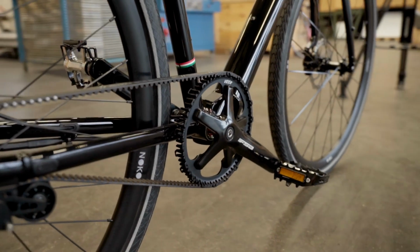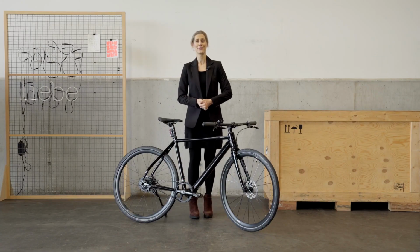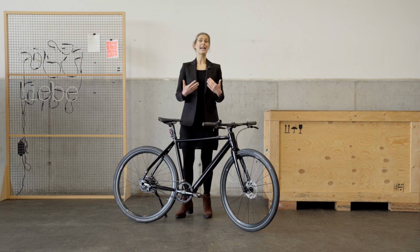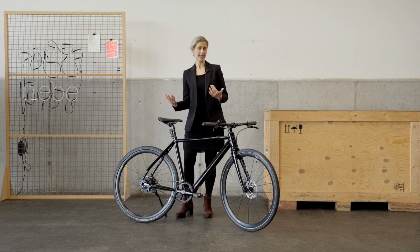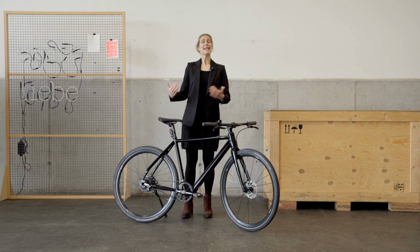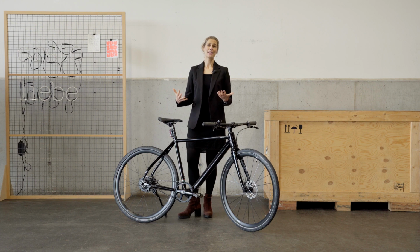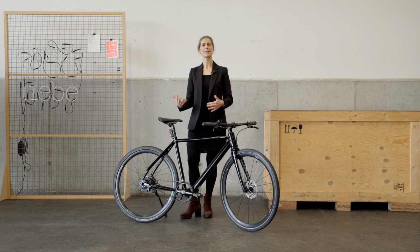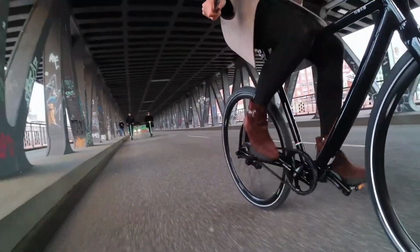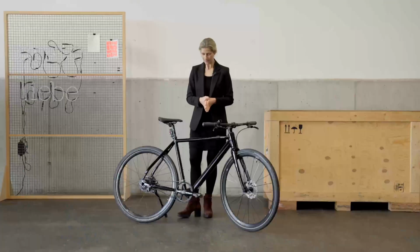NOKO did choose a belt drive. Of course, I give my thumbs up, my most favorite alternative to a chain, because a belt drive lasts up to 3 times longer than a chain, up to 30,000 kilometers. It needs no attention at all, because no oil, and you don't have to clean it as often. Well, if you're riding through quite a lot of mud, of course you have to clean it, but otherwise it's only giving you advantages, and it's super silent.